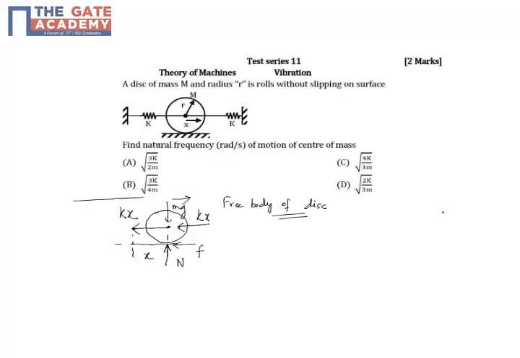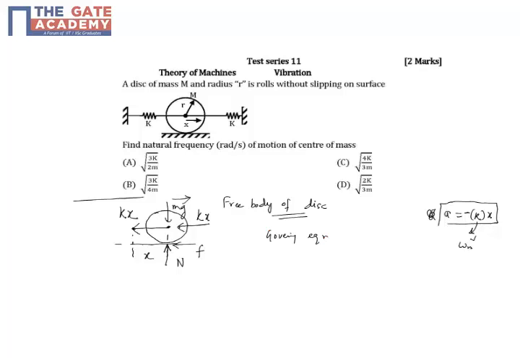So now what we need to find out is the natural frequency. For natural frequency, you need to show that the acceleration is proportional to your displacement, and then this constant is nothing but your omega n squared. From that we can get this. So for this we need to represent all the forces, displace the system by x, and then write the governing equation of motion.